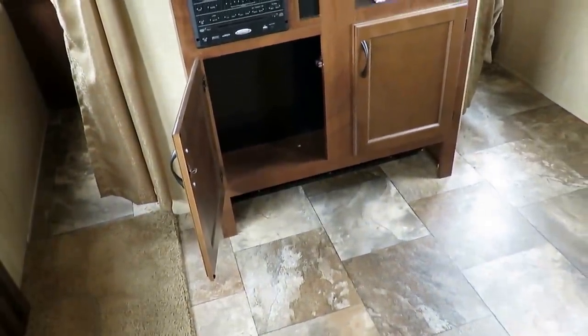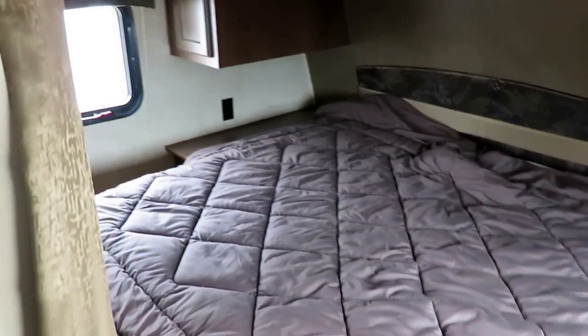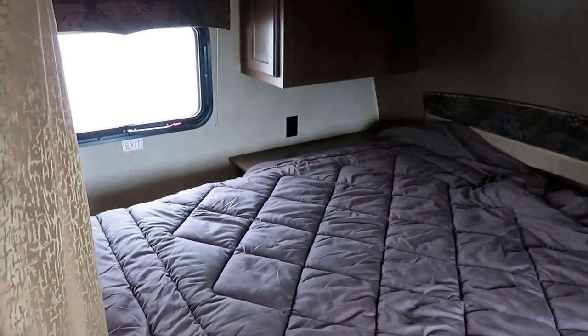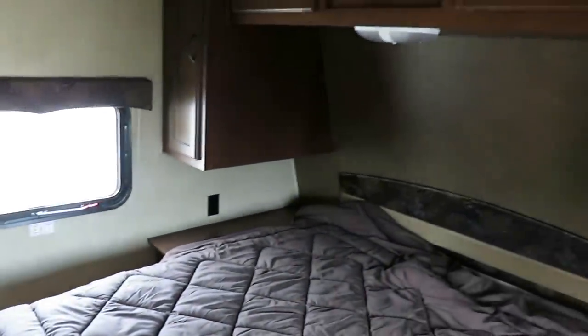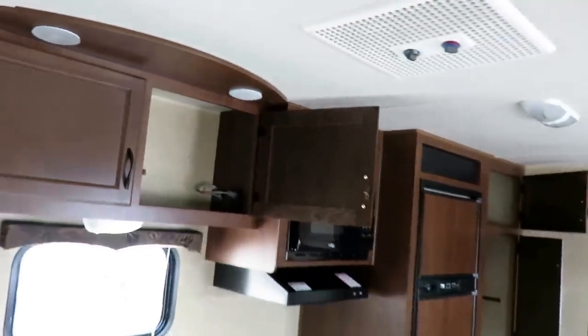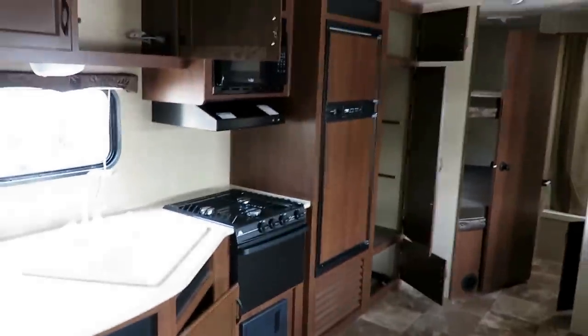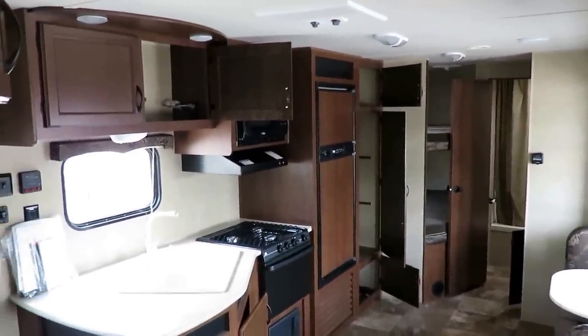As dumb as it sounds, those little details are the things that are just those little annoyance factors over the course of your camping trip. Even the original Jayco bedspread still present and accounted for. And we do have big side stands with power outlets for CPAPs and phone charging. His and hers cabinets here for hanging storage for mom and dad. I mean, even nice little crown molding up here. Again, in a price-sensitive trailer, little LED spotlights above the kitchen. Just nice little touches. You know, it's a base level trailer. It's a basic family level camper, but it's done well. I mean, it's very, very nice.